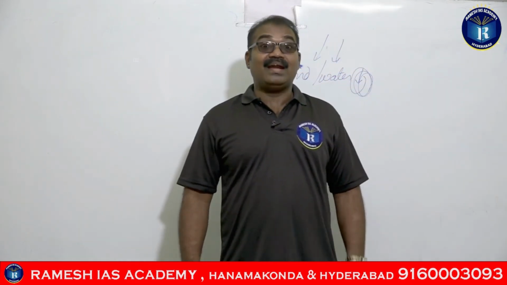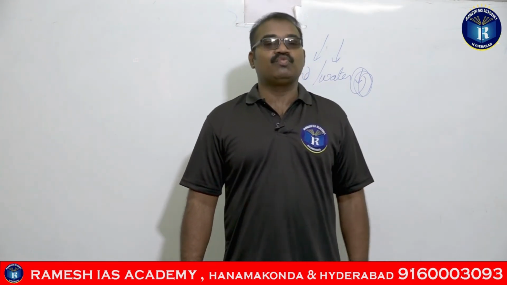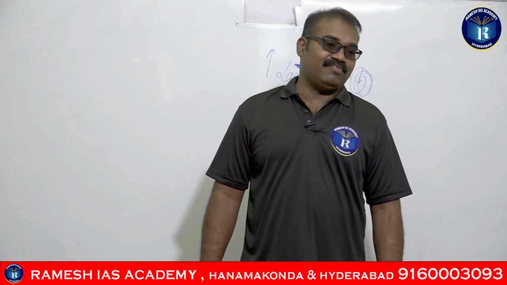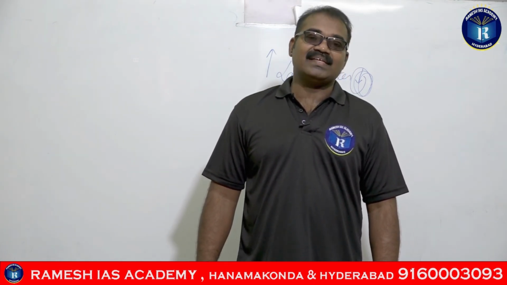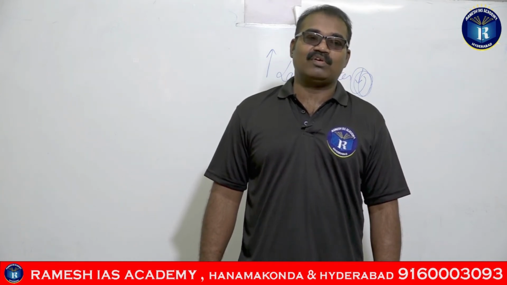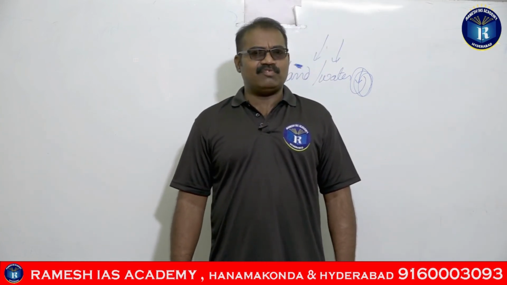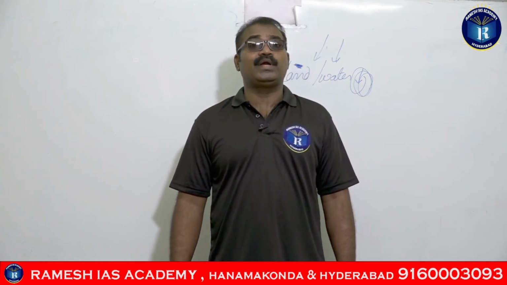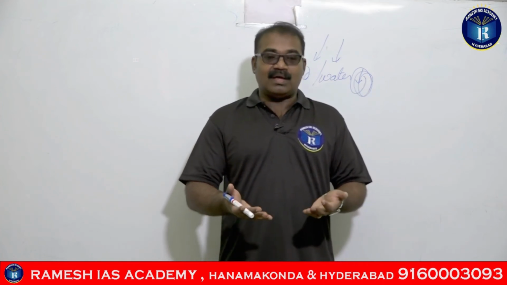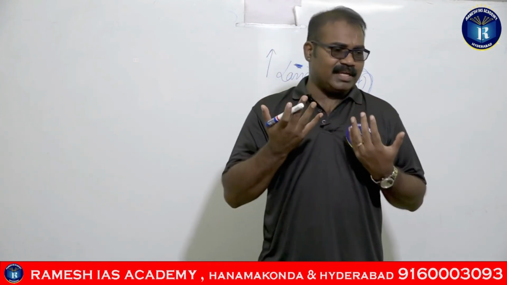And during the same summer season, between March 15th to June 15th, several spells of rain will be witnessed over India in different parts, and that is the convectional rainfall. 5 to 10 centimeters of convection rainfall will be witnessed by India during this season. Convectional rainfalls are the rainfalls caused due to the overheating of the water bodies. So when the water bodies heat up, what happens? The moisture will be rising up, evaporation will be taking place.